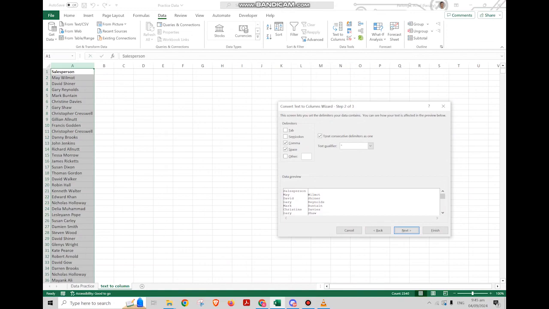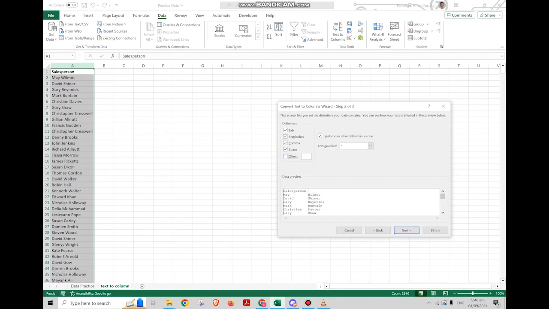Once you click next, there is a list of delimiters: tab, semicolon, comma, and space. Right now, you can just select space, or you can select them all just to make sure.